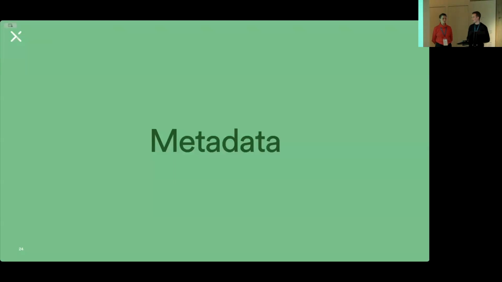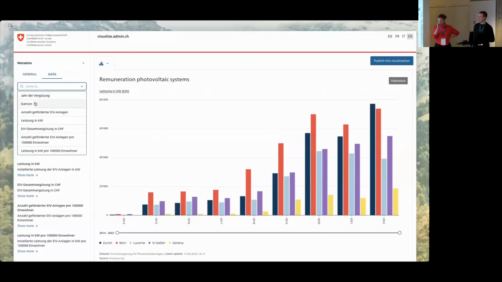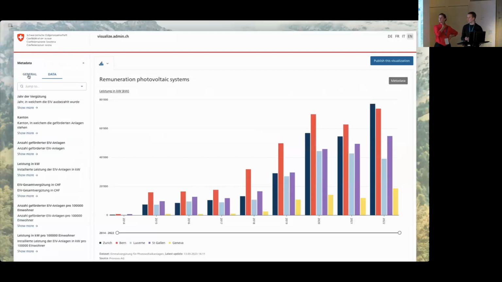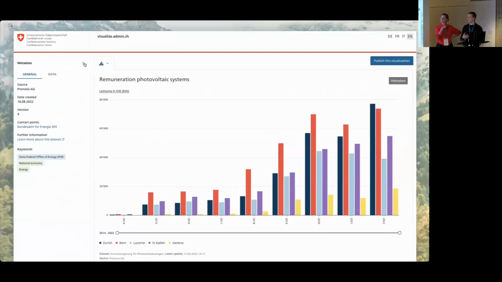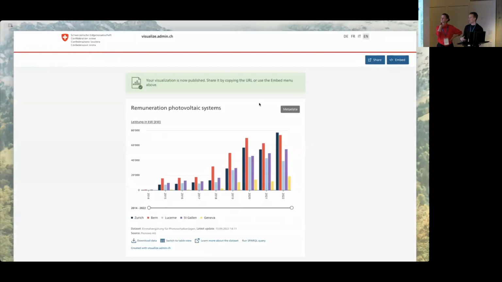The other very important thing, and I think it's a keyword of today's presentation, is metadata. But it's not about metadata in the way that we use it to disable some options or to control how we display things. It's about metadata that the end user sees, right? We wanted to make sure that this context about what the data is about is available both to the editor who makes the chart and then to the end user.